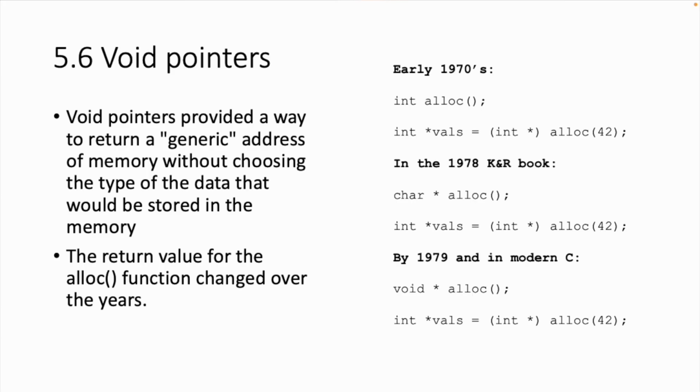But in modern C, we have this pointer, a void pointer, which basically says, look, alloc is going to return an address, and you have to cast it to something. So alloc 42 returns a void star, which is cast to an int star, which is a lossless cast, and not something that's going to confuse the compiler, and then we store it in our int star variable. And so void, everything you'll ever touch will be using void, but I just wanted to give you a little bit of the history of it and why void's kind of not mentioned in this 1978 book.